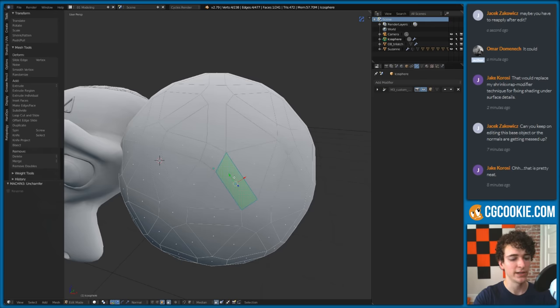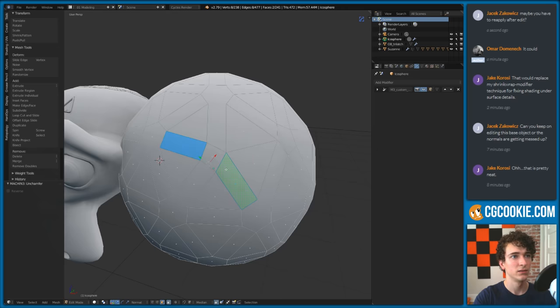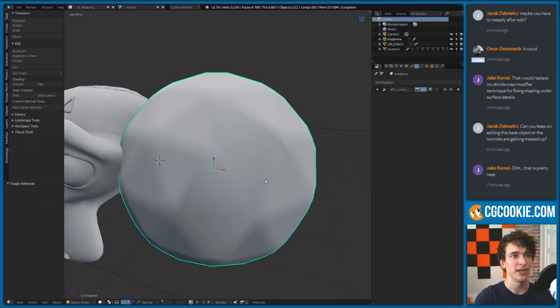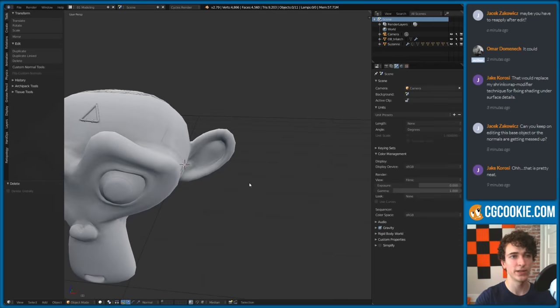So you could go around and individually, or maybe you could select all of them this way, unchamfer. Yeah, so you'd have to do all of these one at a time to get back to the original one and then do it again, but that's a lot of work. So really, just duplicate your object, save that on another layer just in case you need to go back, and then continue. That way, yeah, you don't want to lose any changes there.